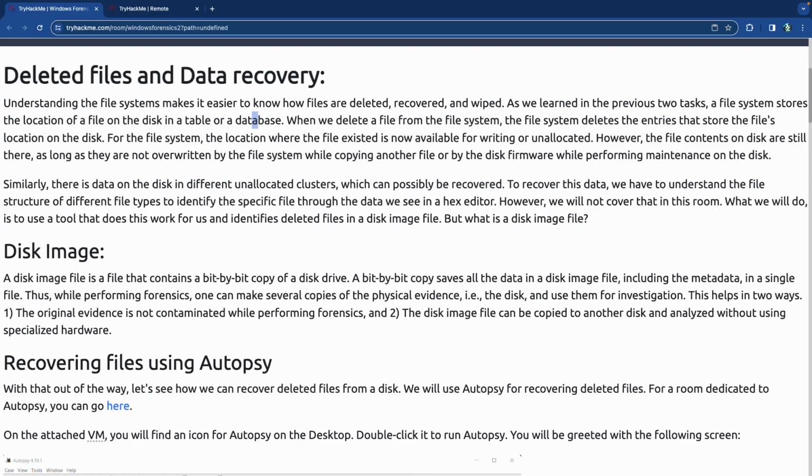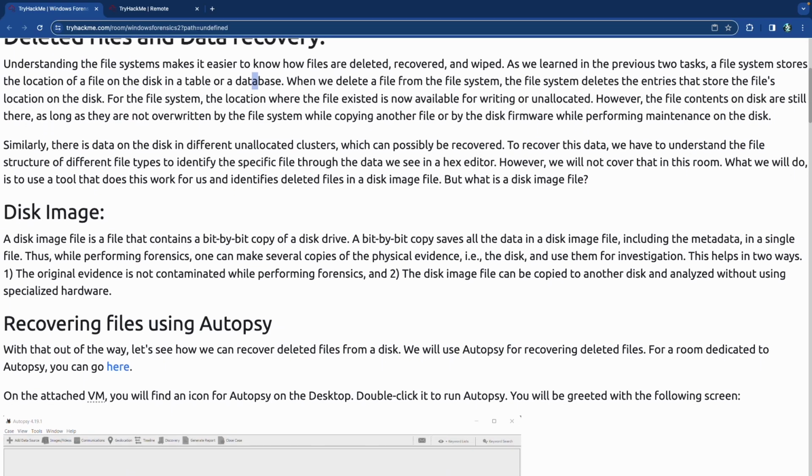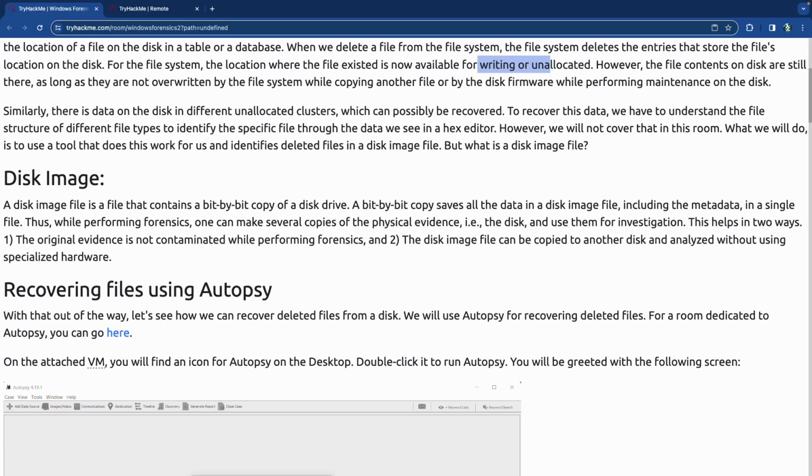However, the file contents on disk are still there, as long as they are not overwritten by the file system while copying another file, or by the disk firmware while performing maintenance on the disk. So the location where the file existed is now available for writing, or unallocated, but the contents on the disk are still there.